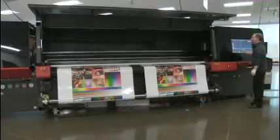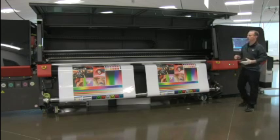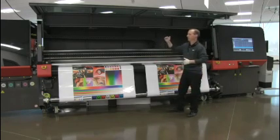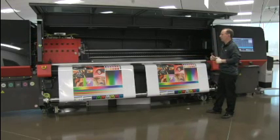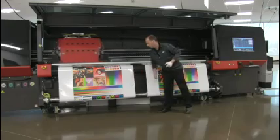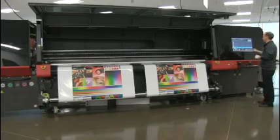We'll go ahead and set this up for printing. Once we put two rolls on, we will scan the media and the sensor on the carriage will scan where the rolls are. These rolls do not need to be in an exact spot — the carriage sensor will sense where each individual roll is and feed that information back to the software. And you'll see that as soon as the vacuum turned on, the tension was enabled on the front roller as well. The front roller and the back roller are going to act exactly the same way.